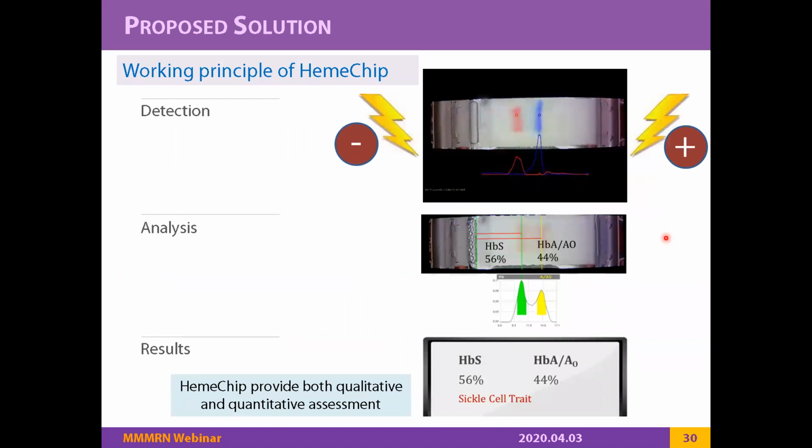In a nutshell, we are dynamically tracking the hemoglobin as it gets separated. During the test, we look at multiple time steps and we detect the hemoglobins. Once the hemoglobin is detected, we do some image analysis to enhance our quantification. At the end of the results, you can see what percentage of what hemoglobin you have. That has a lot of clinical relevance. If you can detect the types of hemoglobin and the percentage of each, that dictates the therapy that the patient needs. So having that quantitative capability really gives an edge to this technology.